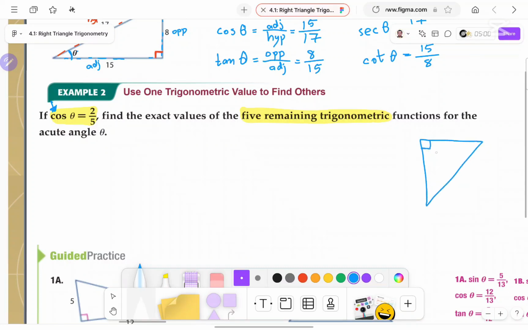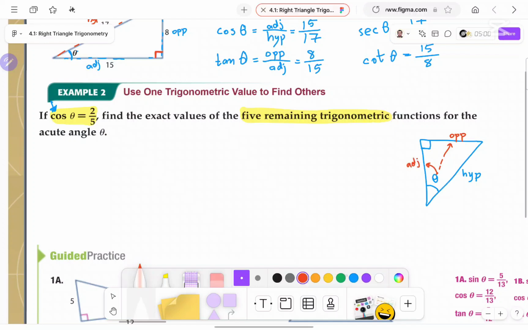So this is the right angle. Of course, the side opposite the right angle is this one, so this one will be my hypotenuse. Now define the angle. You are free to use this one as theta or this one as theta. It's up to you. Whichever you would like to use, it will not change the answer. So I will use this one down here as the theta. Regarding this theta, the opposite side will be on that side. The adjacent side will be here on the left. So this one is the adjacent.